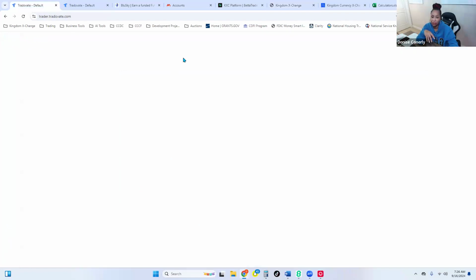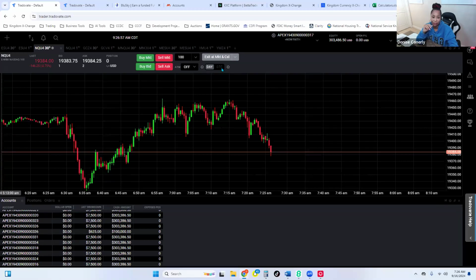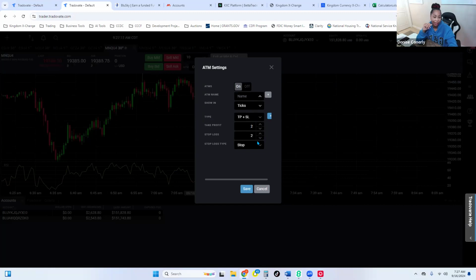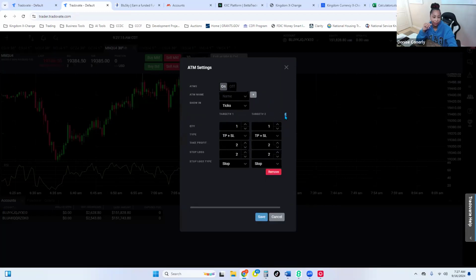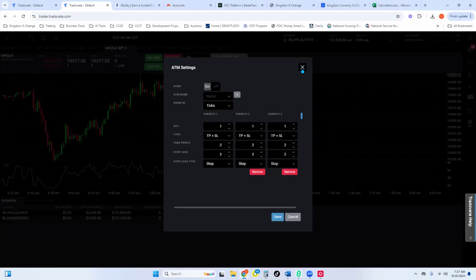So it's right here. They're called ATMs, and I have them turned off. These are the ATM settings, and I'm going to teach you guys how to turn these on and create an ATM. It's the same kind of concept where you have 1, 2, 3 positions, and you can call it the Daily Bread. I'm going to teach you how to do this inside of Tradeovate, so you can have something like a Daily Bread. The only difference is it's not bi-directional. You can only have it in one direction. You can only buy or sell. Exactly.